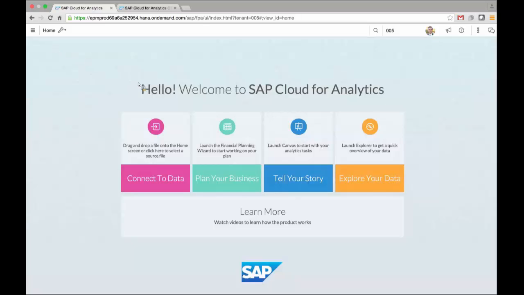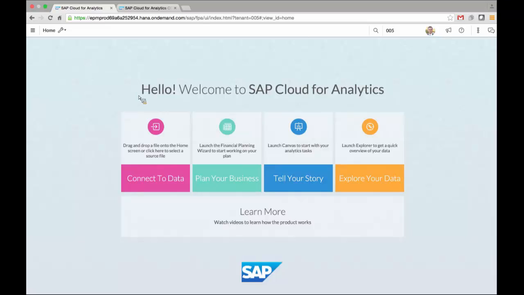So Cloud for Analytics, just a little bit of background. It is a pure SaaS-based solution, so you buy it per user per month. You can't install it, which is actually really nice because you don't have to worry about maintaining it. You don't have to worry about if you end up with 5 users, but purchasing something for 1 million users. You know what I mean? So this is scalable per user per month, and it's sitting on top of the HANA Cloud platform, although some of the data service is also done using Hadoop.